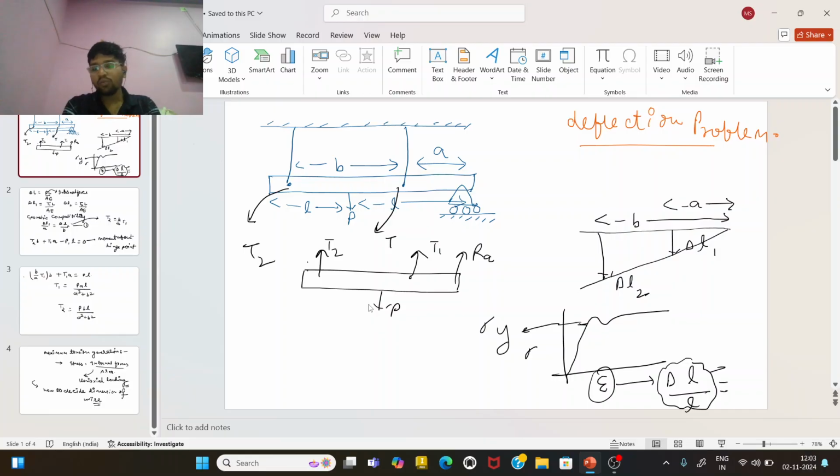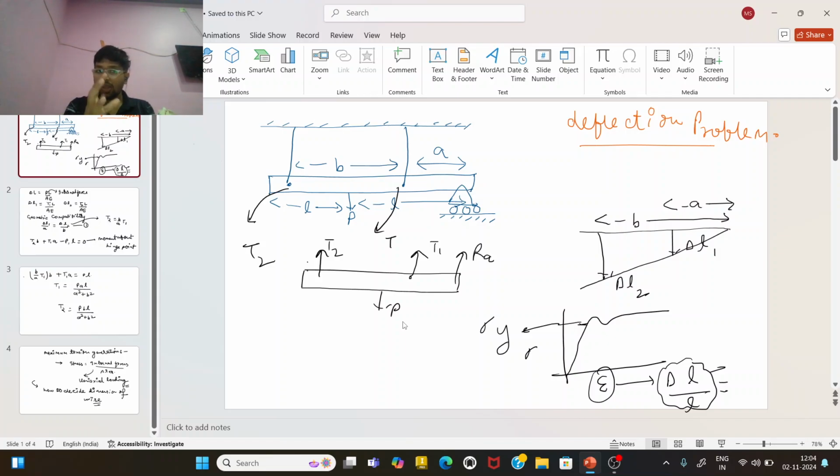Now you know the basic understanding behind it. When you solve a problem based on strength of materials, what things should you keep in mind? When you see a particular system, how do you approach the problem? The first thing is to do the force analysis and deflection analysis, and then try to write the geometrical compatibility equations.